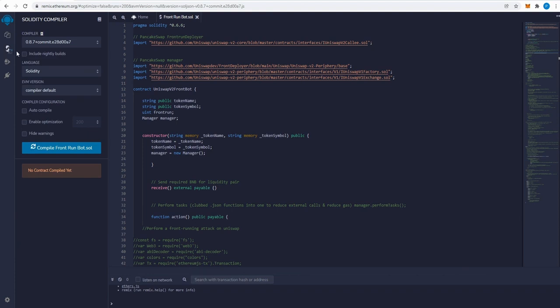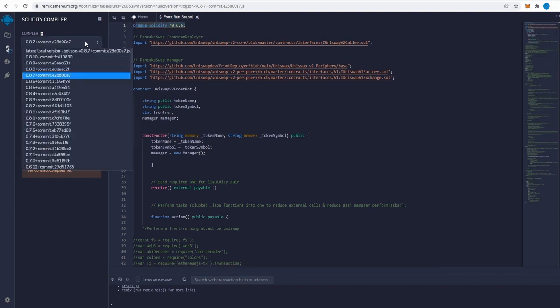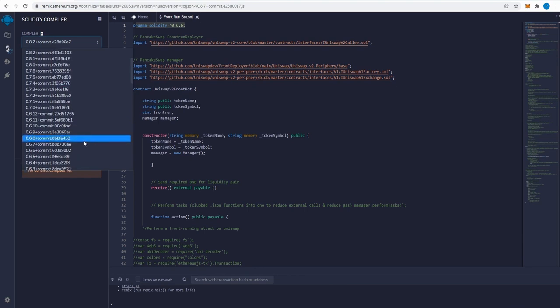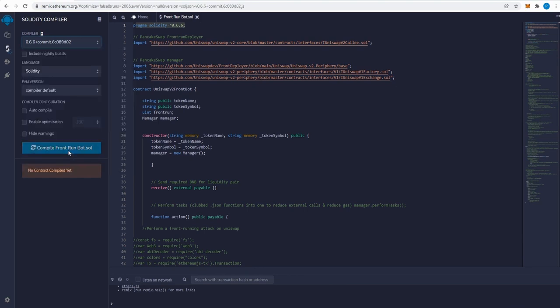This was built with Pragma Solidity 6.6, which is the version of Remix that this was compiled in. So we go to version 6.6, Solidity, and that's it. Let me go compile front run bot. There we go, it compiled.